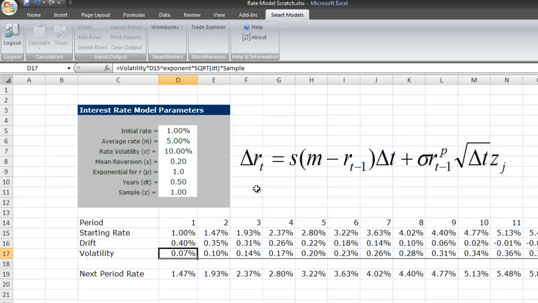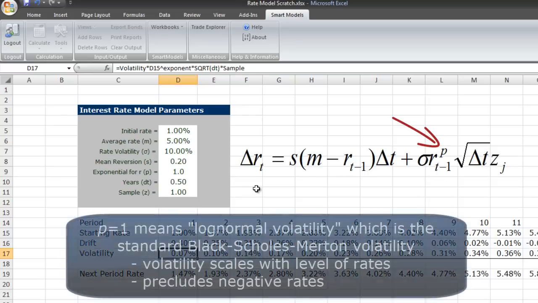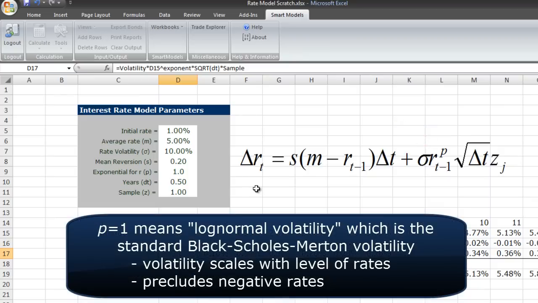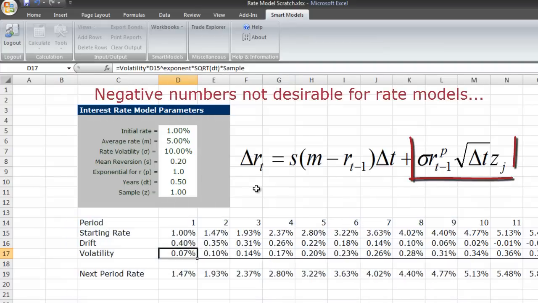First, our rate volatility here is 10%, and we multiply that by the rate from the prior period. And we're going to put an exponent on this rate to allow for some flexibility in the model, but in this case the exponent is just 1. What that means is two things really. First, when rates are high, in basis point terms, the volatility of rates will also be high, and vice versa. And the other nice property of this feature is it keeps rates from going towards zero, or negative rather, based upon the volatility. As rates tend to zero, this volatility term also moves towards zero.